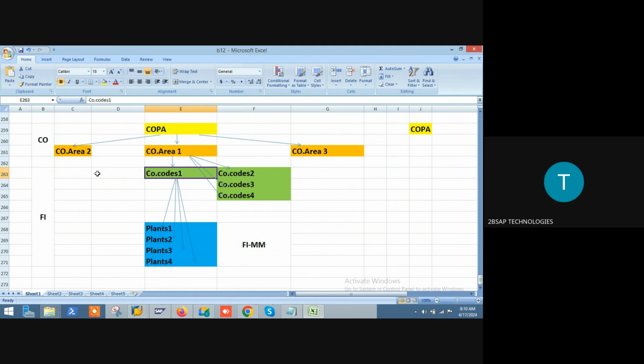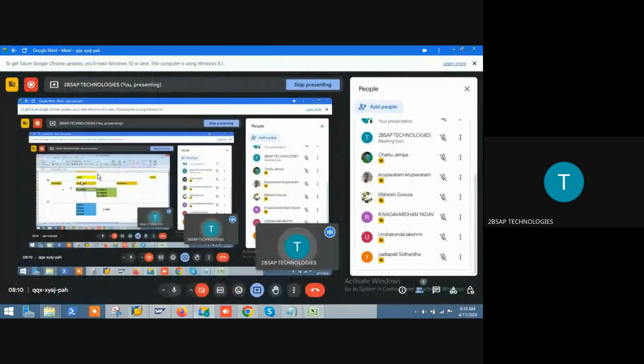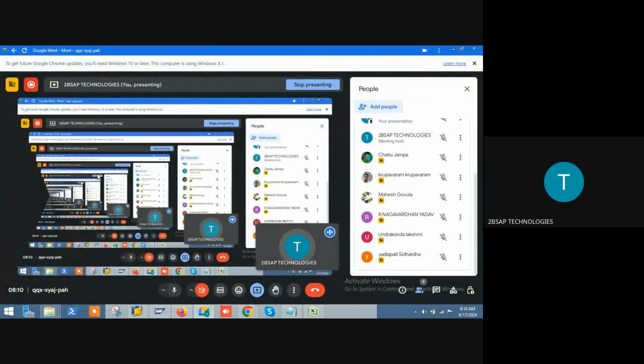Then from the business blueprint, we are going to do realization. All of these, as-is, to-be, and business blueprint, are part of your documentation only. They are not part of your SAP system. Now, based on your business blueprint, you are moving into your realization phase. Your realization phase is nothing but your configuration.